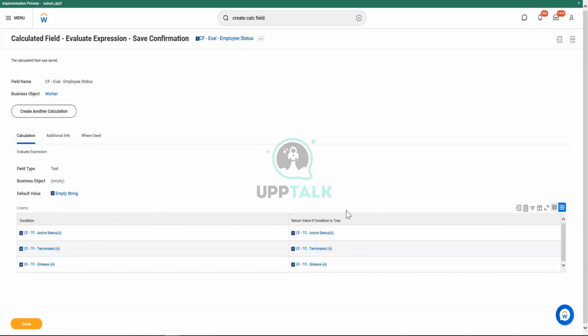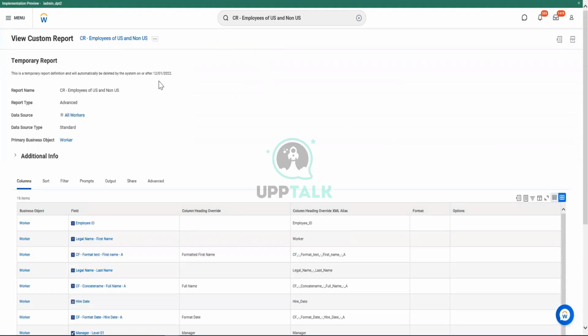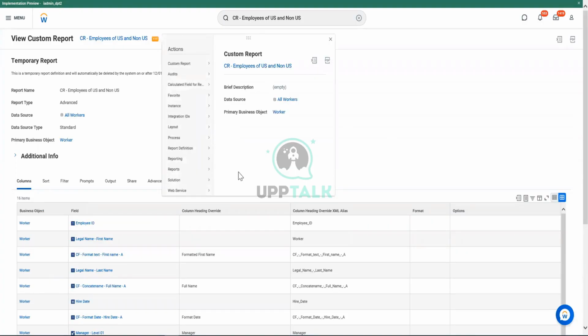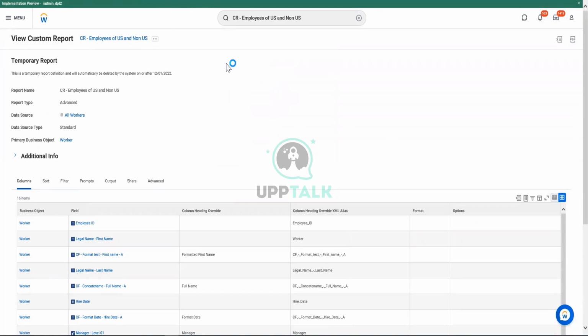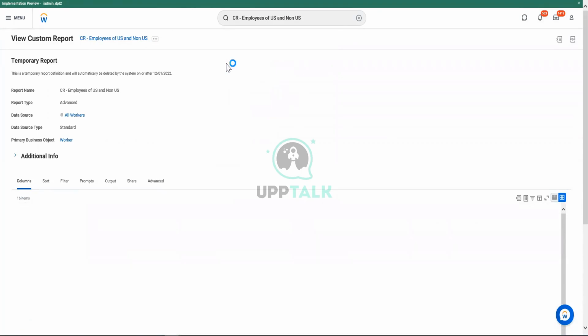But the concept will be the same for any of the cases. And what I'm going to see now, in a single column, are the three statuses of an employee.